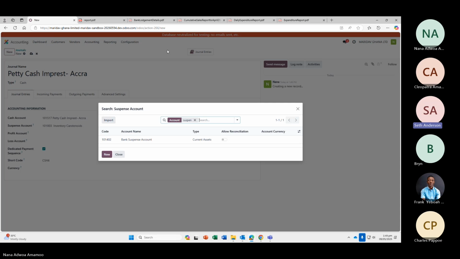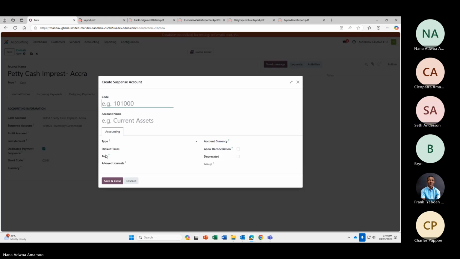Okay. The issue is I wanted us to use the bank suspense for the bank to handle the bank, so that the cash has its own. So let's see if we can create a new one. Go to new and let me see. Cash suspense. Yeah, cash suspense.